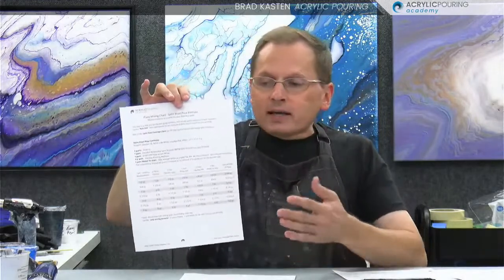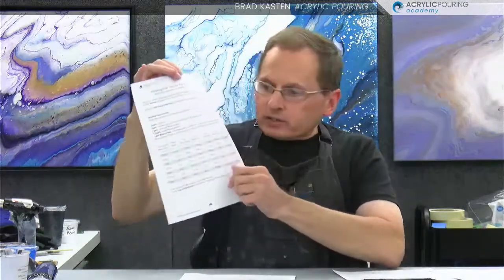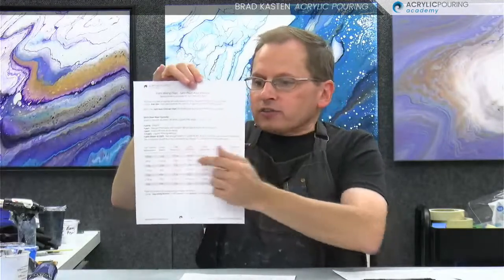This is just a reminder that you can have in front of you as you're trying this out yourself. I've got a paint mixing chart. This is the Satin Pearl formula that I've been using lately, and you can print this out. It's got the little cheat sheet down here with the part sizes, all of the different ingredients and how many parts of each ingredient you need, as well as little tips on the consistency you're shooting for. So that will be available also.